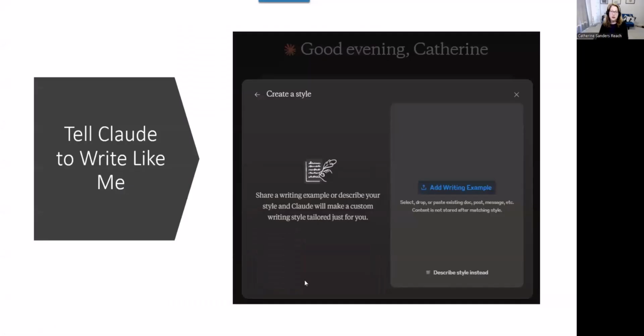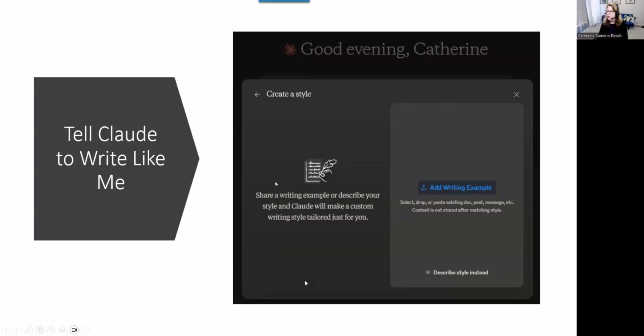Now, this is where we branch out into using third-party tools. I do have a subscription to Claude. Claude is the generative AI from Anthropic. It's one of the big foundational models. And one of the interesting things with Claude is that you can actually upload your own writing examples. And so, again, because I write a lot of content, I'm able to share non-confidential information with it to give it a sample of my writing.